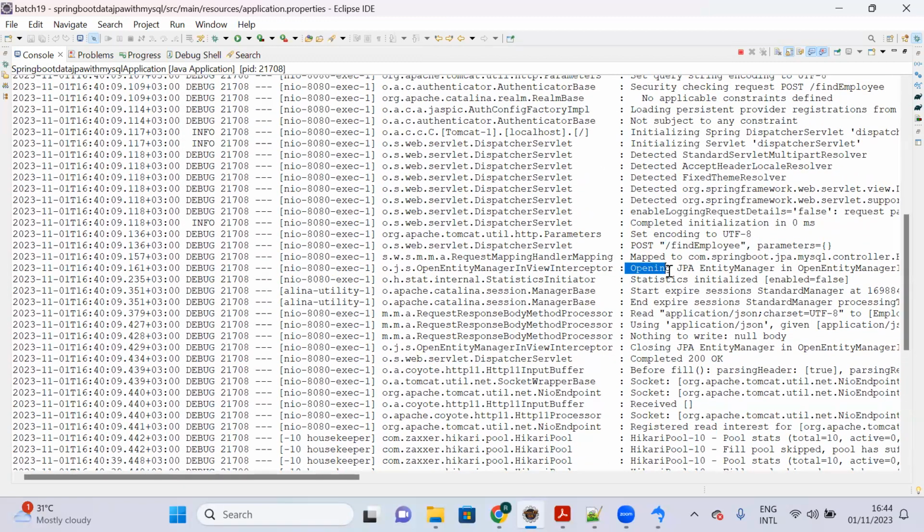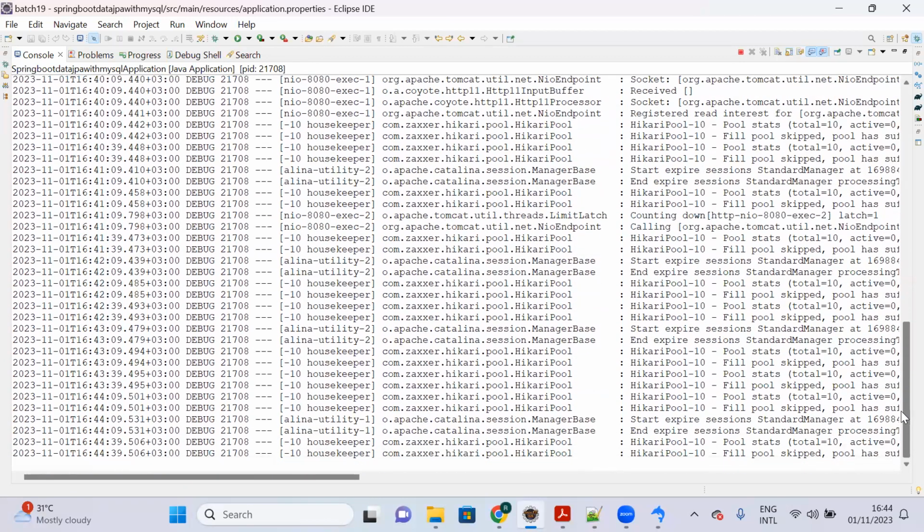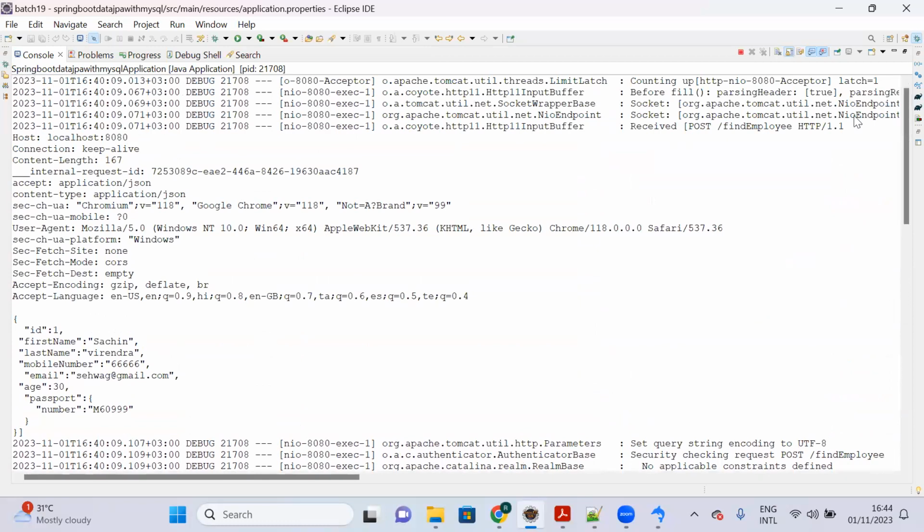After that it is opening the JPA entity manager, and then you can see the connection is established. Also you can see all the URLs which are currently available. This is the only API we have in our controller.